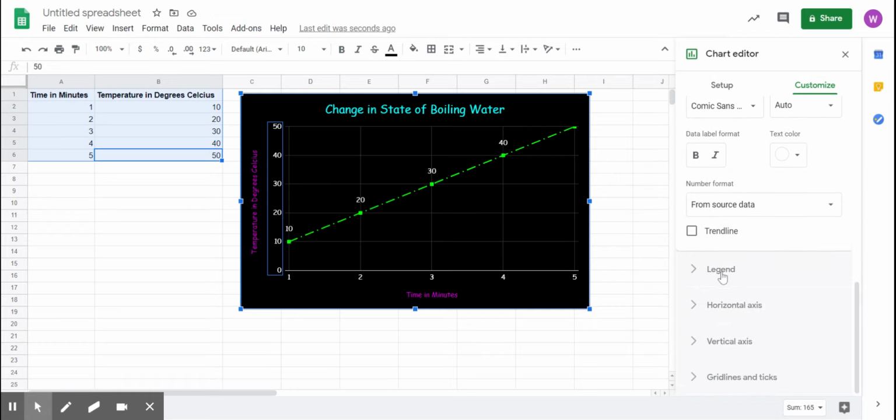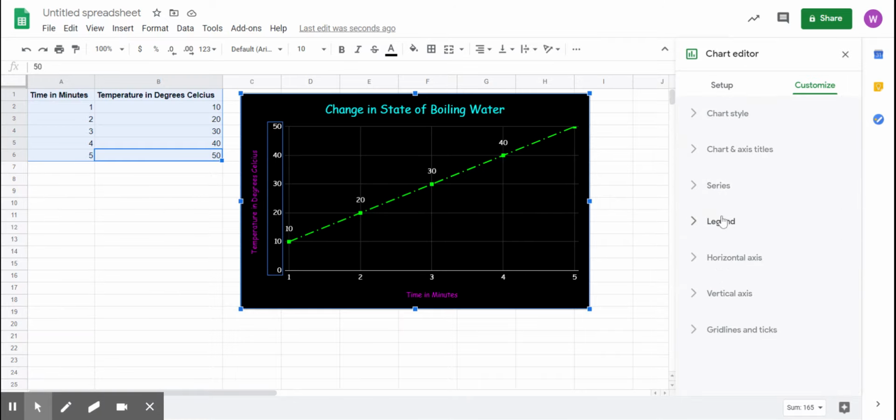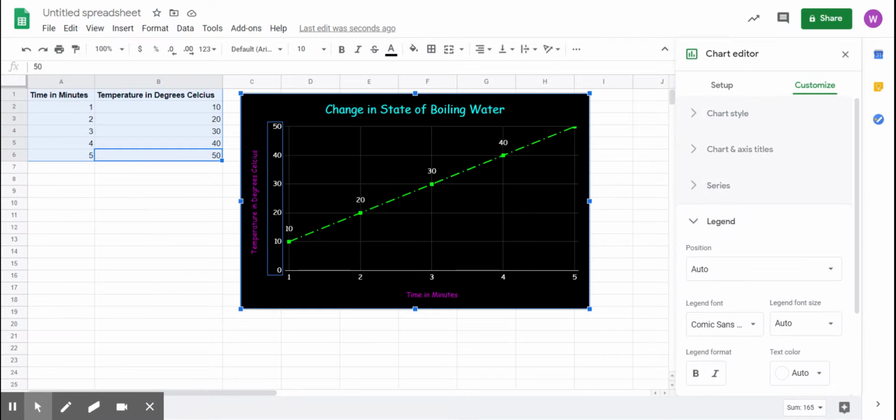Nextly, we have our legend. The legend is the key. In this case, we have one line, so I'm not comparing anything. Let's say that I was doing this experiment and I was comparing hot water versus cold water. Then I would have 2 lines, in which case I would want to say that the red line represents hot water and the blue line represents cold water. Or if I had a bunch of bars, I would want to say that, for example, the pink bar represents Starburst and the orange bar represents M&Ms, and so on and so on.